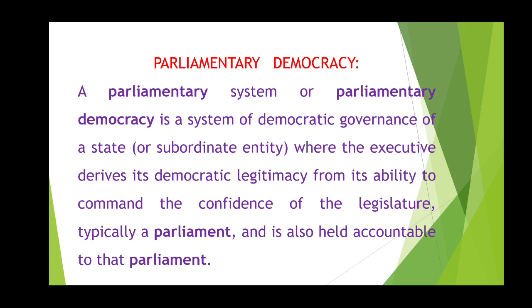And the second salient feature of the Constitution of India is parliamentary democracy. So what does parliamentary democracy mean? The Constitution of India provides a parliamentary form of democracy. In this form, there is a close relationship between the legislature and the executive, and that executive is elected from among the members of the legislature.